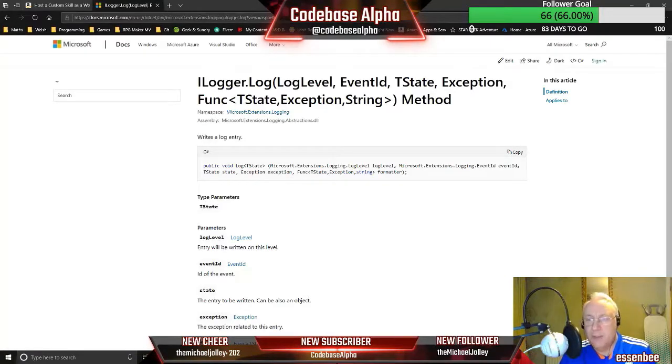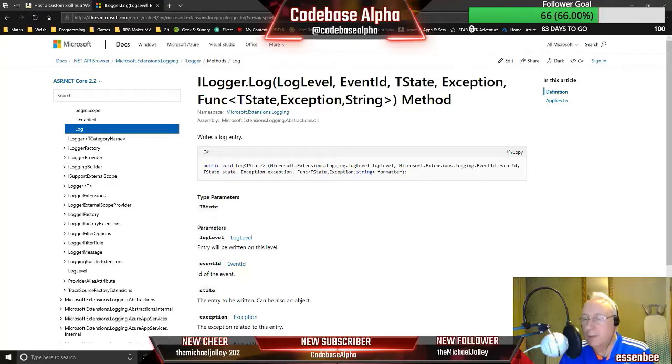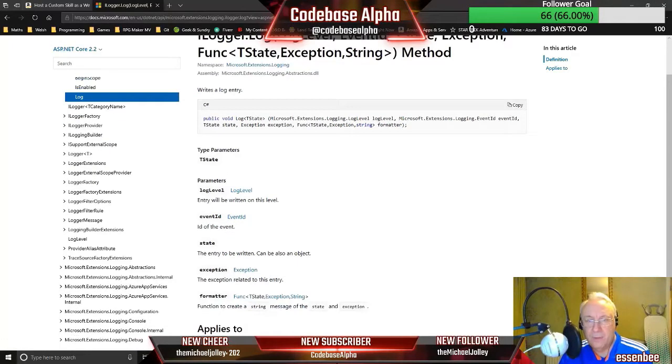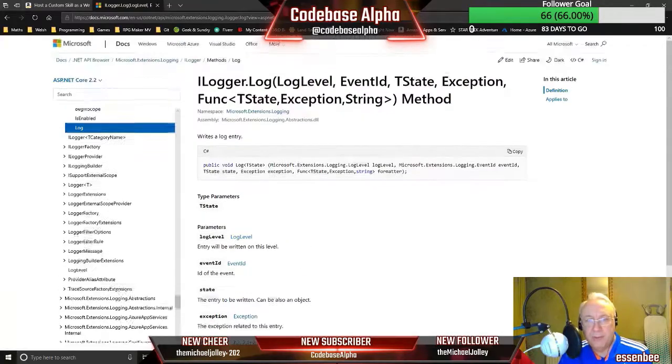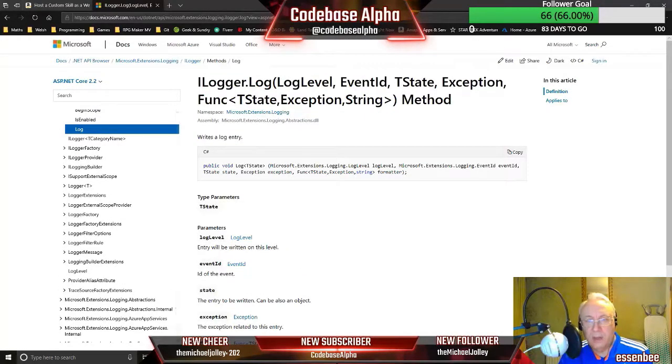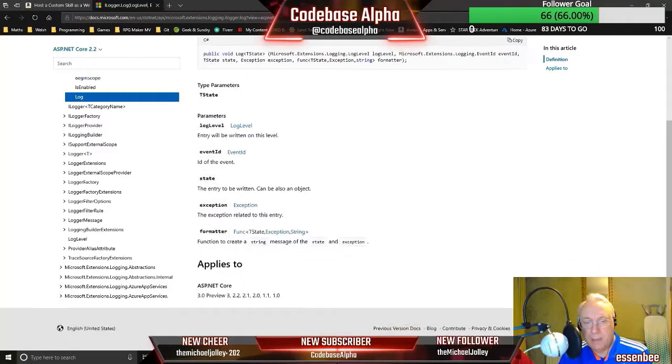Our extension method is a nice neat wrapper which protects us from having to think about a lot of this stuff. As you can see, the parameters are a log level, an event ID, a TState, an exception, and then a Func going into it.